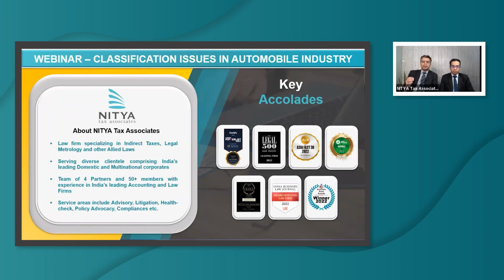Classification in itself has been a very interesting and disputable issue, not only in India but worldwide. But in India, the issue gains more prominence because of the different rates attracted for different classifications, which is probably not so across the world. So in India, you'll see a lot more classification disputes. In this webinar, we are focusing only on classification disputes vis-a-vis automobile parts because of the increasing rate arbitrage vis-a-vis these parts or goods and other goods.